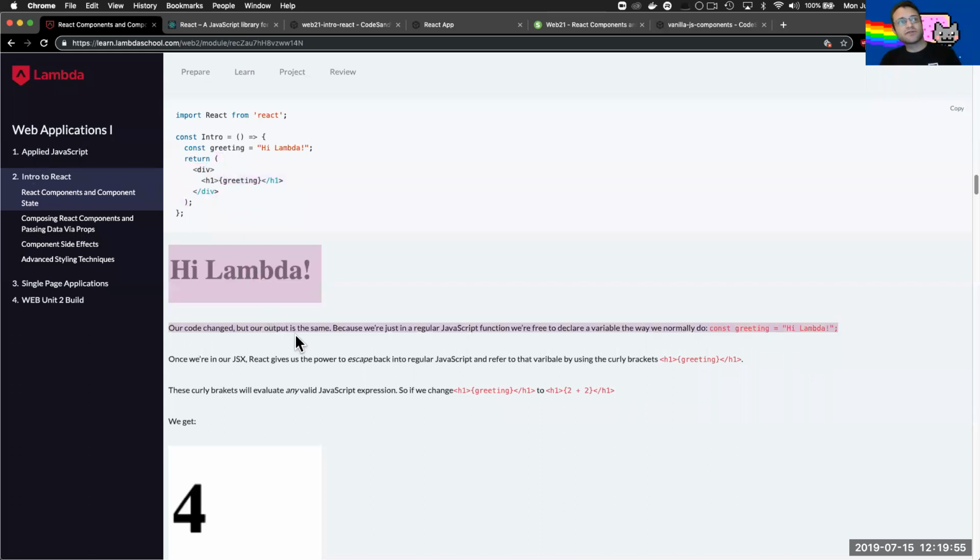So you can see it rendering down here. They're giving an example where you have a variable called greeting, and then the greeting is just being thrown dynamically in there.